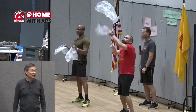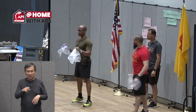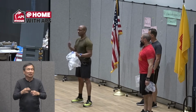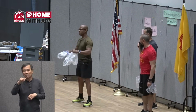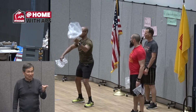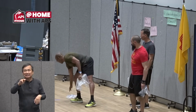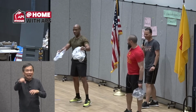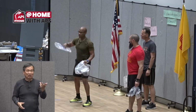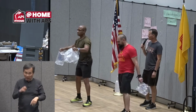Now, one of the things I've noticed with my students, there's a couple of things that I see kids do when they do this. The first thing I see kids do is something we call passing. We actually did passing before, we probably shouldn't have. So if you're doing this, cross, pass, cross, pass, cross, pass, that's passing the bag, it's not juggling. If you do that, you're going to have a hard time juggling. So it's got to be that toss, you've got to throw it, and then you catch. Let's try that again.